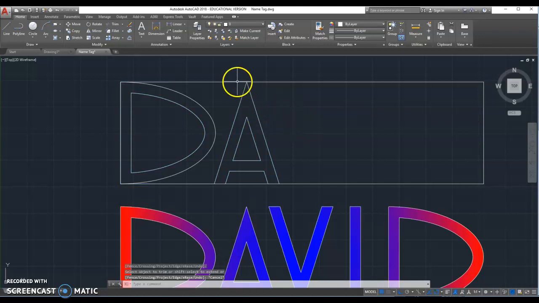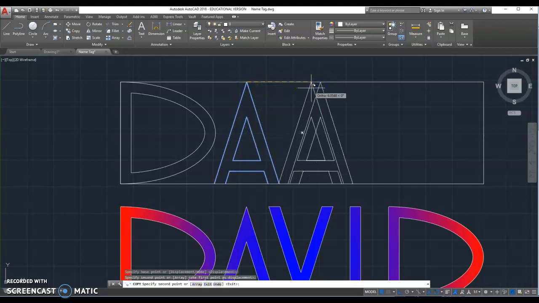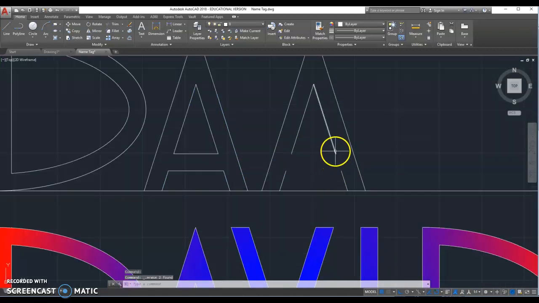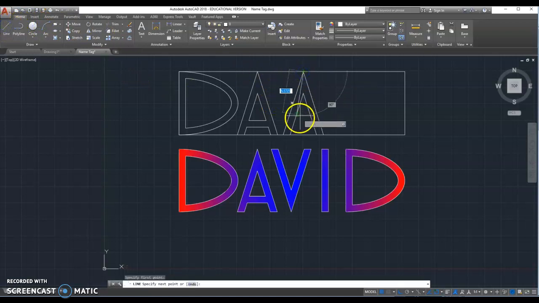Now, I'm going to take this shape, I'm going to use it for my V, but it's an A. Watch this. Highlight, copy, move. Let's get rid of this. I'm highlighting, I'm deleting. I'm going to connect this to this, this to this. I'm just highlighting and grabbing it and dragging it. Now I'm going to use a temporary line. I'm going to go from right there to right there.